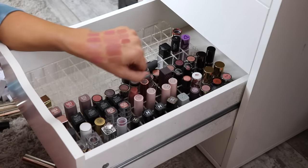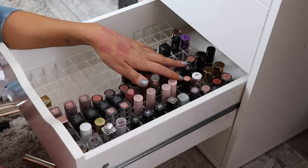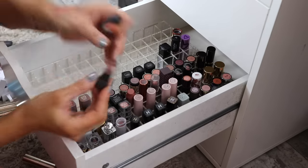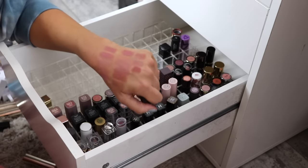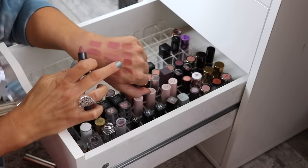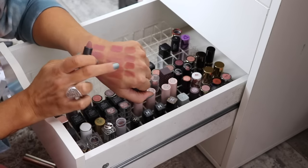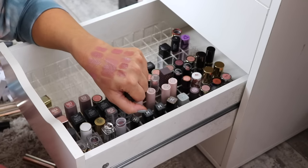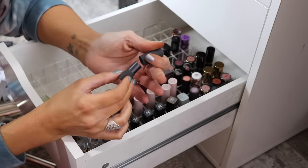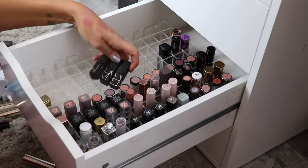I wasn't going to swatch everything but now I feel like I have to — so this video is going to have to be in two parts. Today we're doing this lipstick drawer, and part two will be glosses and everything else. Honeycomb from Bite Beauty — oh look at her! I never realized how close she was to C107 from Makeup Forever, but I feel like the Bite formula is just so nice, and it's a mini so it's not taking up any space — keeping it. Three from NARS: this is Pago Pago — a beautiful nude with a little bit of shimmer, which I don't know that I love. I'm going to put that in the maybes.